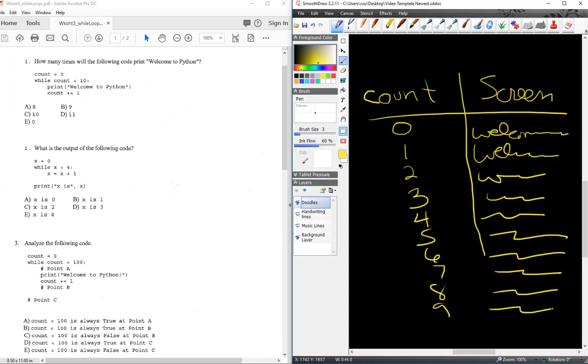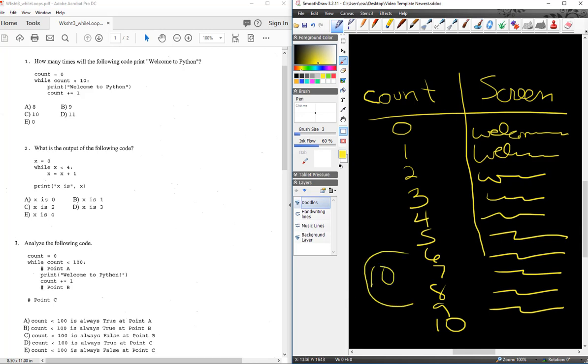All right, so each time through, it's going to print welcome to Python until count becomes 10. Because once count becomes 10, 10 is not less than 10, so we will exit the loop, and that will be the last time it prints. So for every count from 0 to 9, we're going to print welcome to Python. So that ends up being 10 times.